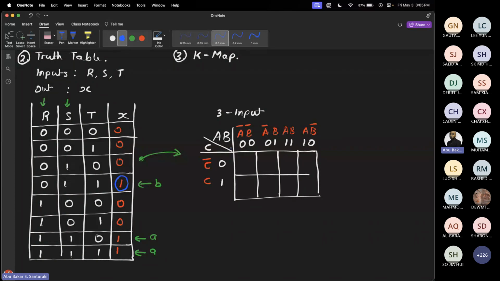Now, on my Carnot map, note that I'm using ABC. I really want to be using RST. So I'm just going to do a quick conversion from ABC to RST. It's the same thing, just different labels, of course.